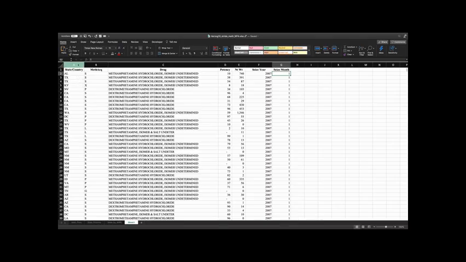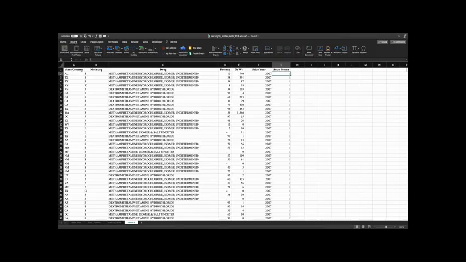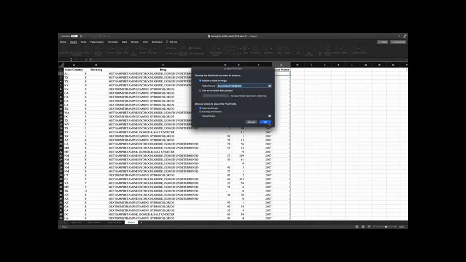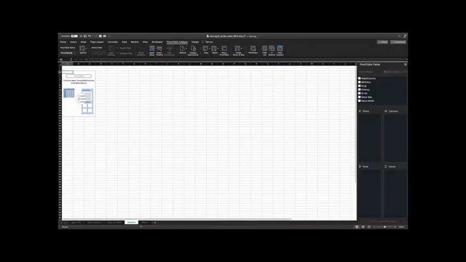So for that, you just need to click on the Insert tab and Pivot Table option. Then click OK. Then it will create a new tab. Let's call that state by count, like how many times does each state or each country report it.